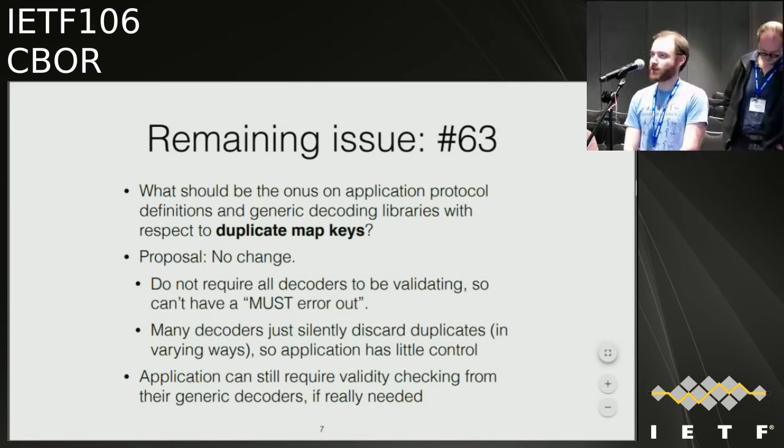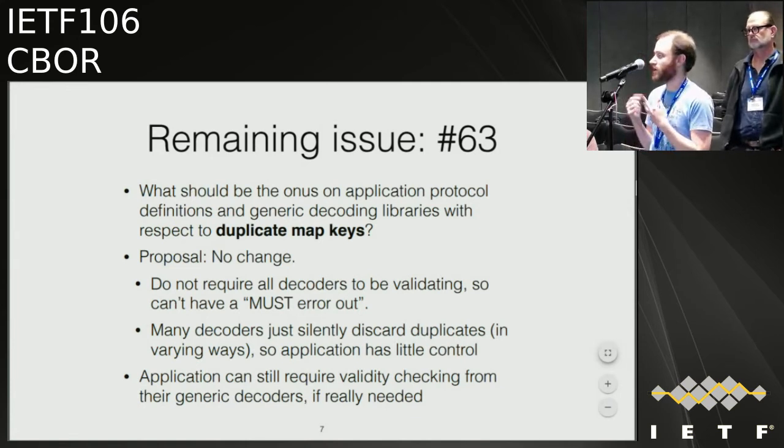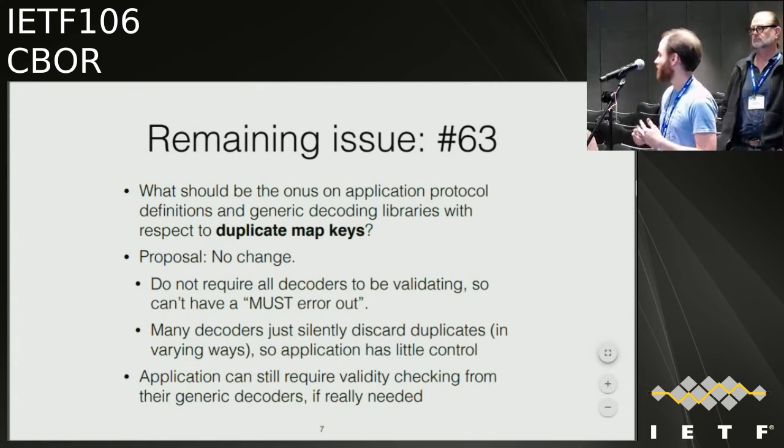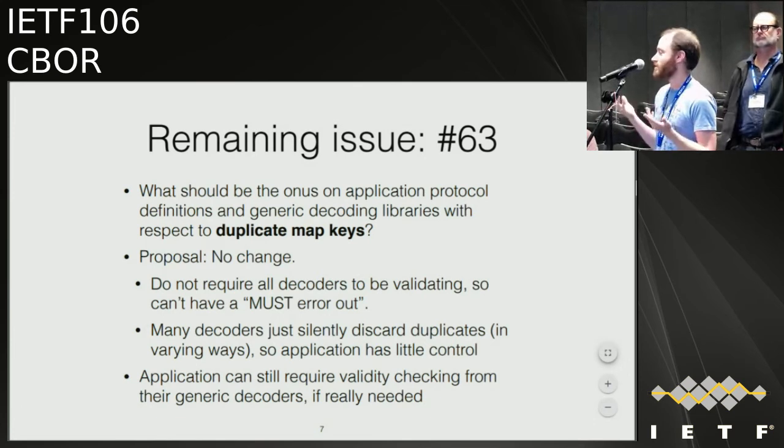Jeffrey Askin: A validating decoder will error here. A non-validating one might pick one or more of the values. Replying to Sean, it's absolutely true that you need two mistakes in order to get a vulnerability here. One is parsing the same data twice with two different parsers, but the other is a mistake in the specification of the format, that there are two legal parses, or even in zip, where one of the parses is not legal, but it's still possible because the data is duplicated. We can avoid that second mistake by changing the definition of the protocol to require that it pick one of the map keys.